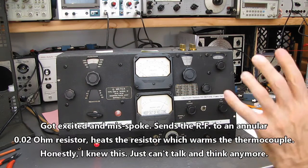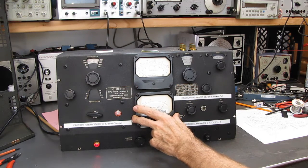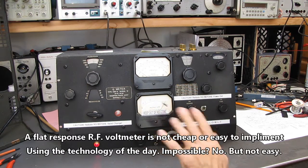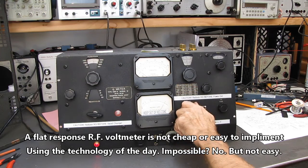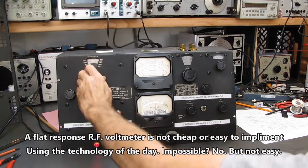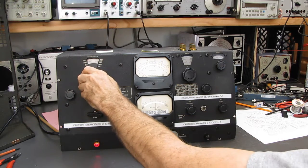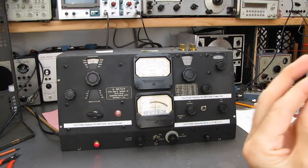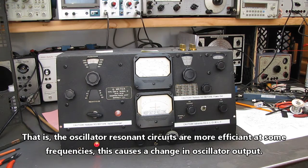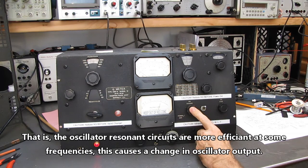The reason they did it this way, rather than just using an RF voltmeter, is that there's no ALC in here. And of course, let me turn this down so I don't burn up the thermocouple. When you change frequencies, you see the meter going up and going down. As you change frequencies, the voltage in your resonant circuit changes. There's no automatic level control in this system. So you kind of have to ride shotgun on this.